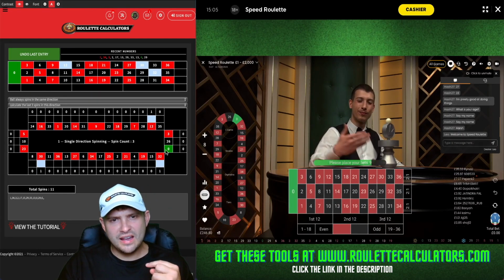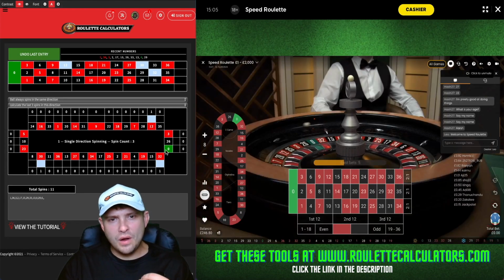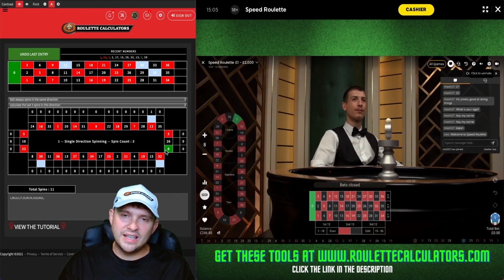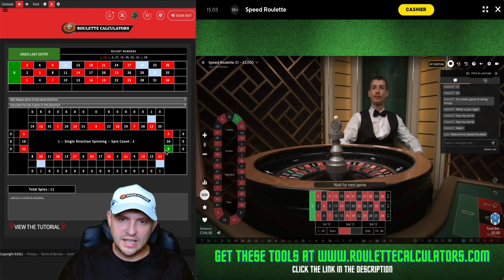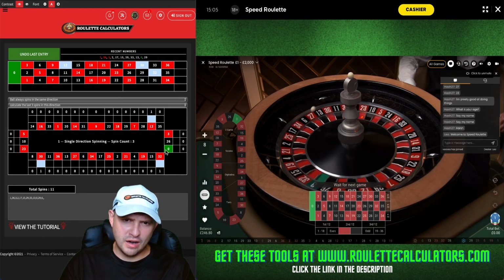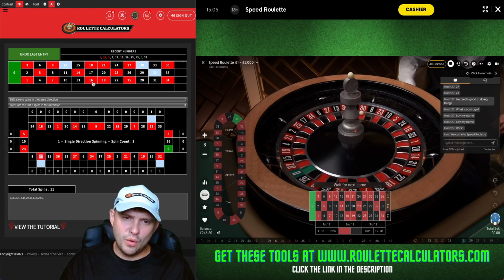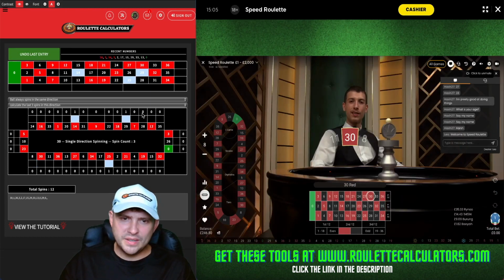You can see here, it's kind of all going a bit haywire. And bear in mind, this is a single direction spin table, so all of the results are updating on every spin, whereas the multi-direction, you've got 2 sets of data. So I'd be looking for it to land around 0, that sort of area there, but it doesn't. It landed on number 30, and that's kind of what kept me in this game, because it landed on one of the highlighted numbers, but on the opposite side.